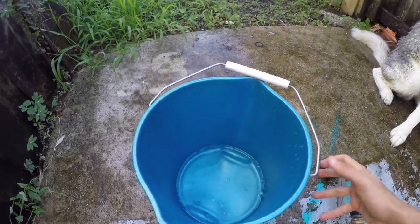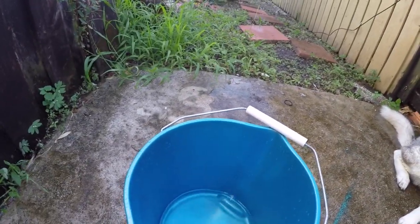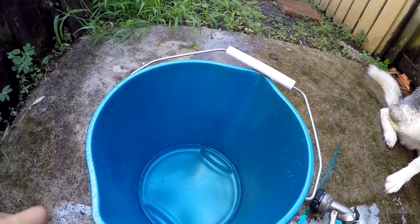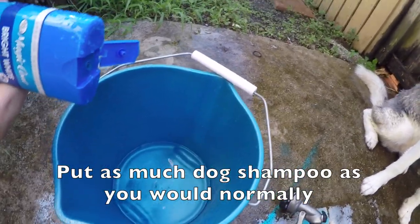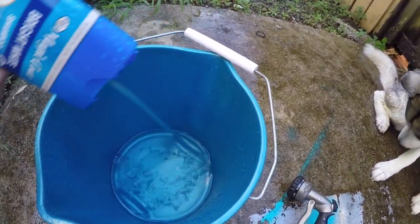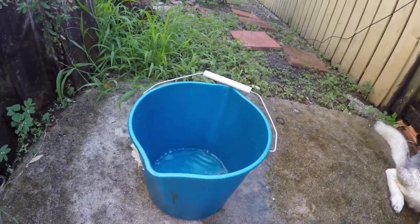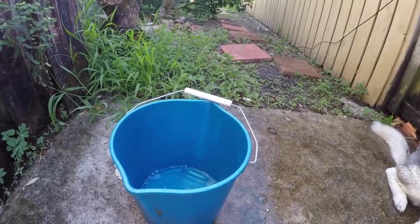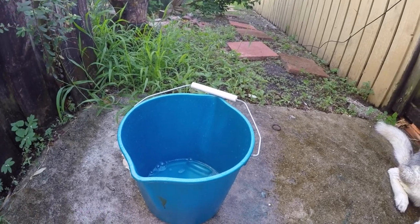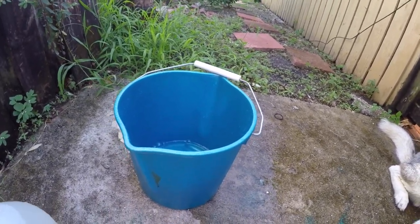Add water for a few seconds — it doesn't have to be too much, just a little. Then you will add your dog shampoo; add as much as you want, there's not an exact measure. Now for the question I've been getting mostly: how much vinegar do you use? I didn't really have an exact measurement before because it doesn't really matter as long as it's not too much — I'm going to be showing you how much I use right now.